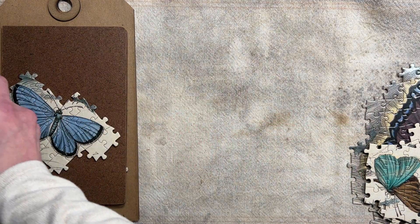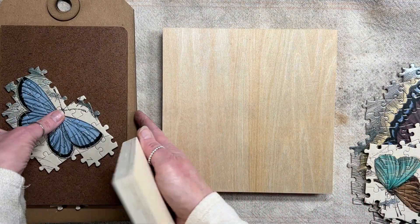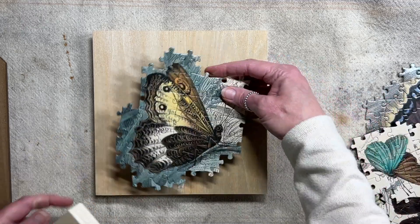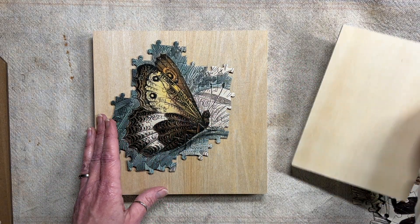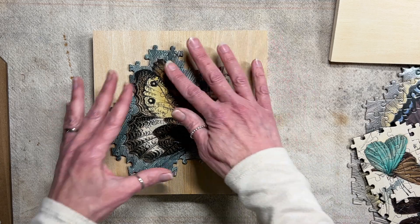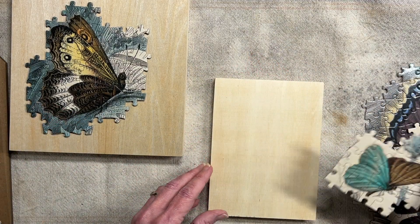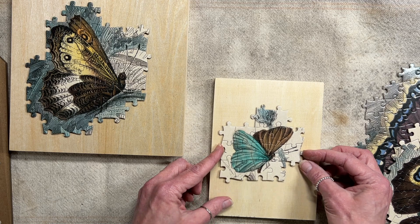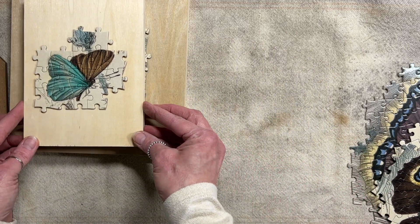Next up, I'm going to do two boards. This one I think I'm going to do in the same fashion as the birds — a lot of texture on the background and just an assemblage of pieces. I'm thinking this might be a good one for that. Raised up with a lot going on, I think it'll be absolutely gorgeous. The next one I want to do as an encaustic — so this will have encaustic wax on it — with some kind of a cool background, maybe a printout. I think this one will look really good on an encaustic background with lots of pretty color behind it. So those are the four smaller ones.